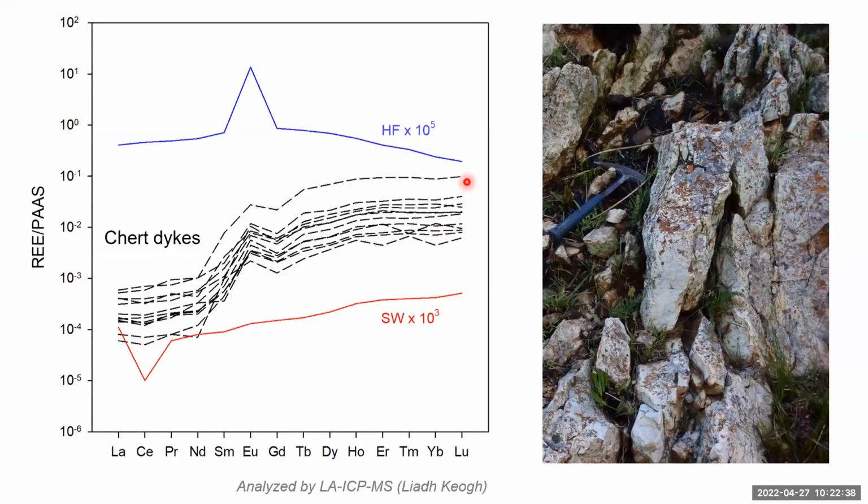This is the rare earth element composition of chert dikes. So these are basically big chert veins that terminate below the barite horizons. And the key thing to take away from this plot is that we don't see the typical high temperature rare earth element pattern that you would expect, represented by this blue line. Instead, we see a much more seawater-like signature with some light rare earth element depletion. Of course, this is modern seawater, so this cerium anomaly we don't see in the Archean because of low oxygen conditions. But in general, it seems that these chert dikes do not represent high temperature fluids, but more of a low temperature hydrothermal system.